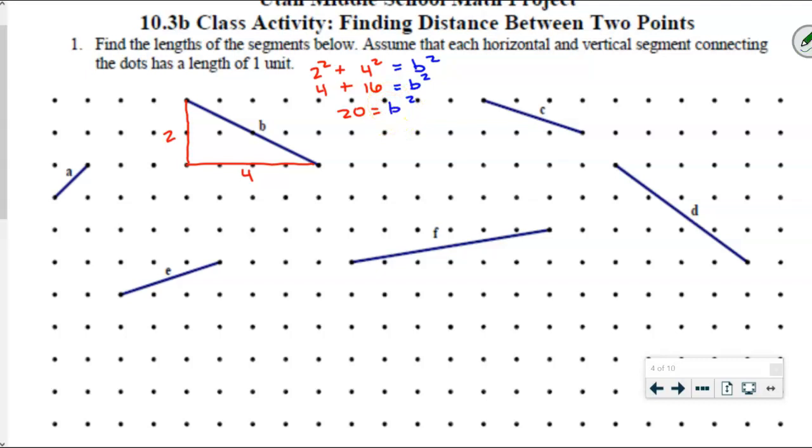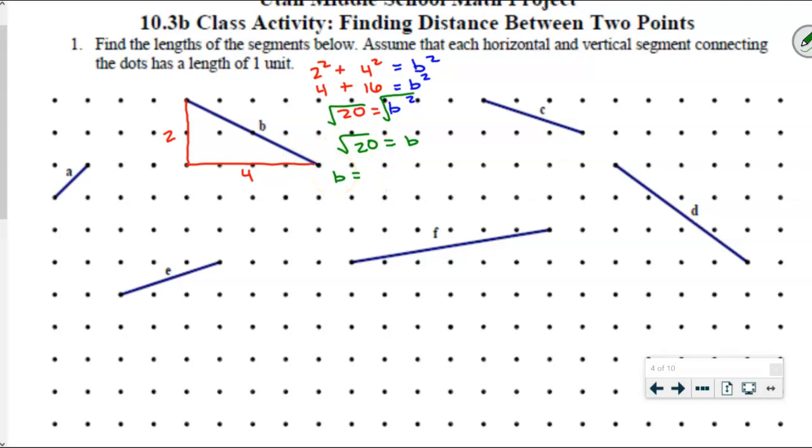So we take the square root of each side. What's that? Yeah, it's not a nice number. Probably another good time to estimate. The square root of 20 is probably going to be between 4 and 5. You want to guess 4.5? It's probably a good guess, 4.5. And when I actually calculate the square root of 20, it is not a nice number. We could simplify this, and let's do that.